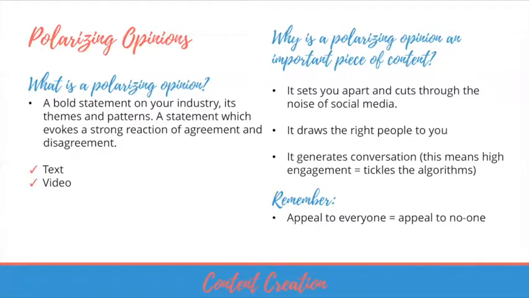Polarizing opinions are arguably one of the most challenging to implement because they are polarizing in nature. A polarizing opinion is a bold statement on your industry, its themes and patterns. It's a statement which evokes a strong reaction of agreement and disagreement, both of them. You will get both kinds and you want that. That's what it is to be polarizing. And it's important because it sets you apart and really cuts through the noise of social media. It draws the right people to you and it generates conversation.